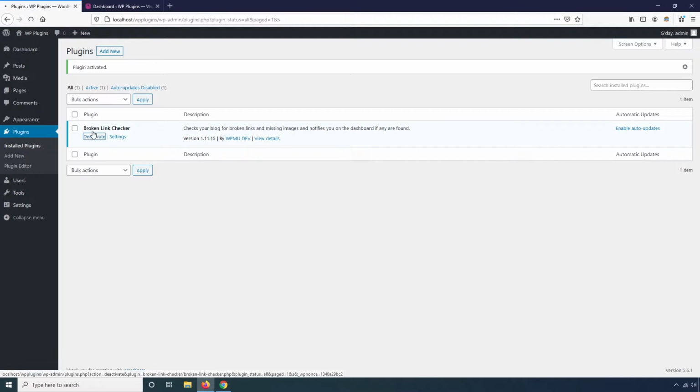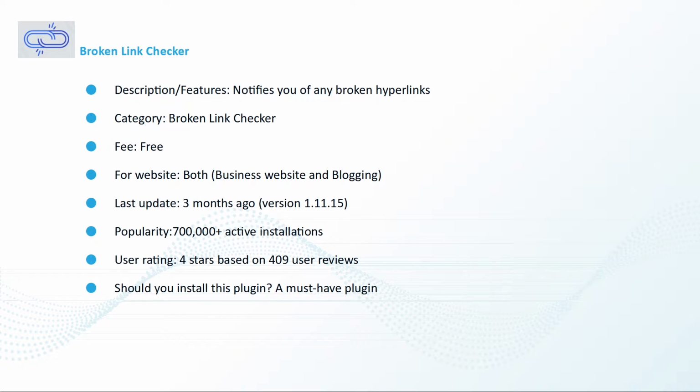So this is quite a good and useful plugin. I recommend you to have it. The current version of this plugin is 1.11.15, and it was updated 3 months ago. It is quite popular, with 700,000 active installations. It is rated 4 stars based on 409 user reviews, which is still good. And I recommend that you should have it.